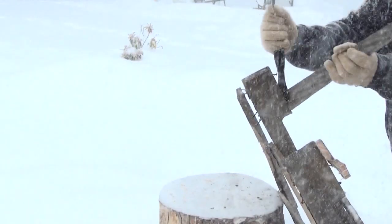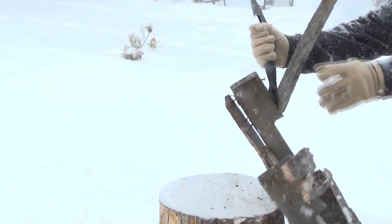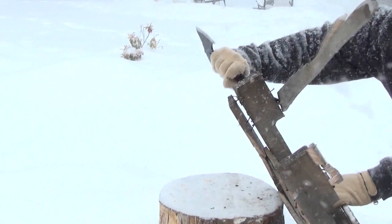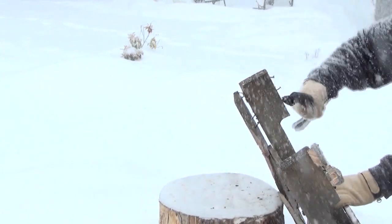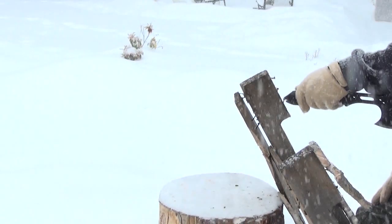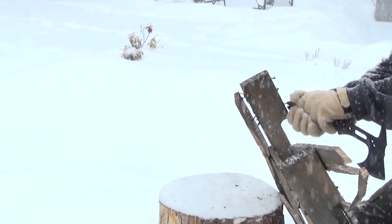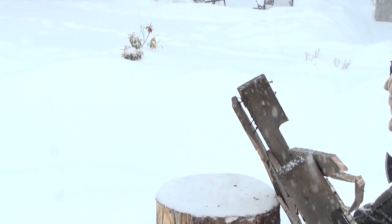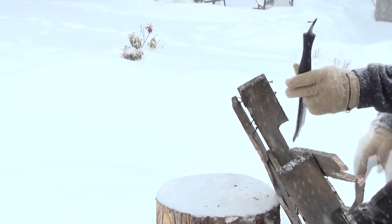Alright, I'm going to show you how this pry bar works. I have the pry bar wedged into a nail right here. Go. Alright, and that was hard to get on camera, but I did pull the nail out.